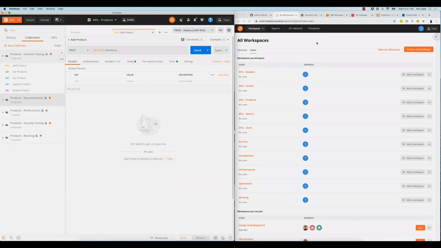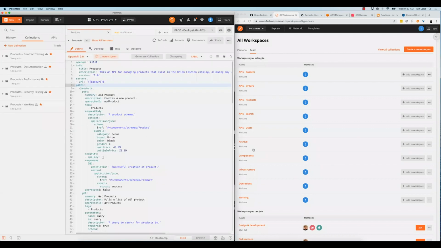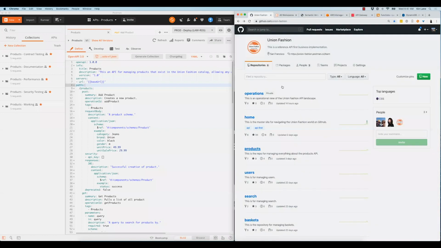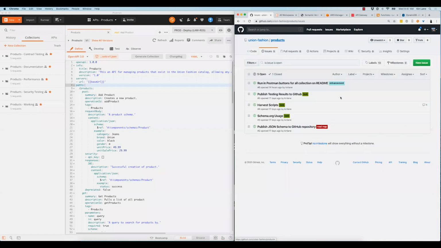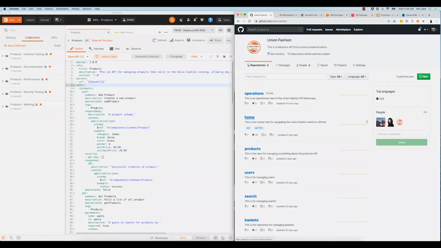Now, since every individual API has its own repo, we're using GitHub issues as the central place where you leave any feedback around any individual API, providing a feedback loop that's got a wider reach than just the team that has access to each API's workspace. General feedback goes around the home repo within the GitHub issues here, if it's generally operational related.